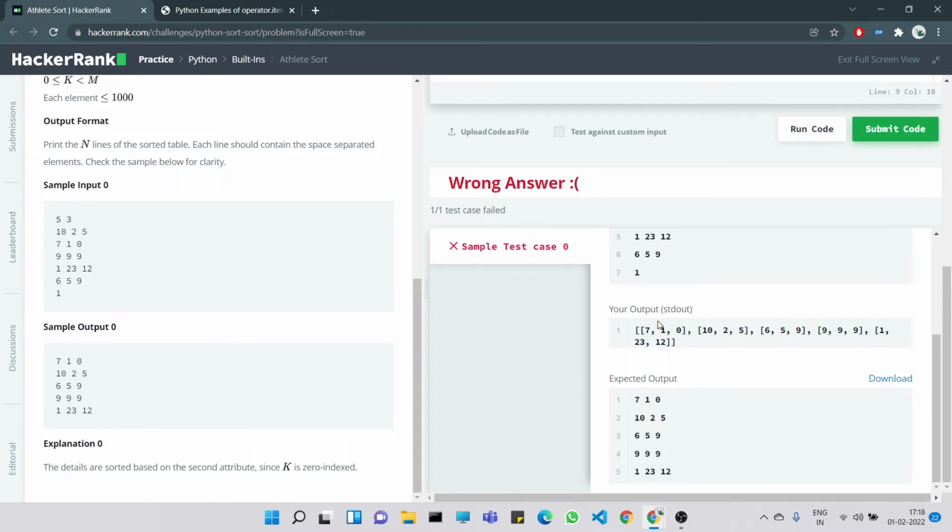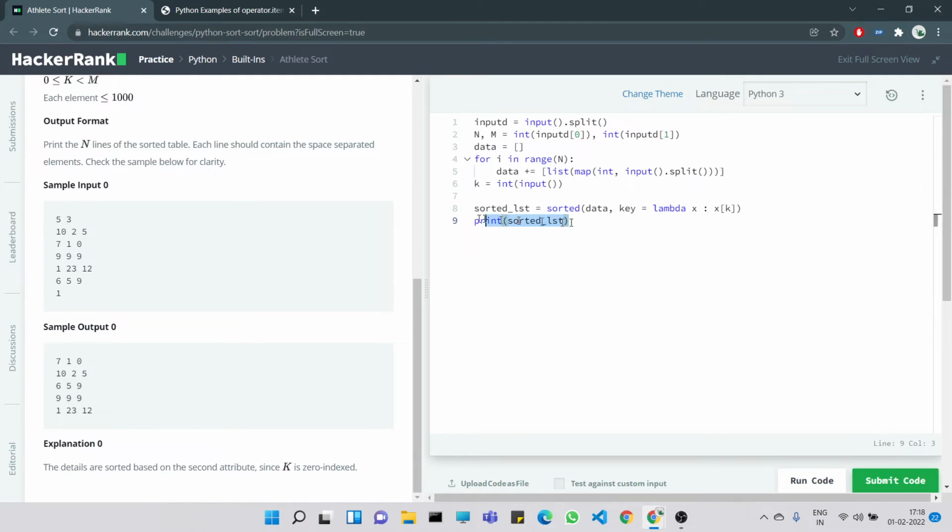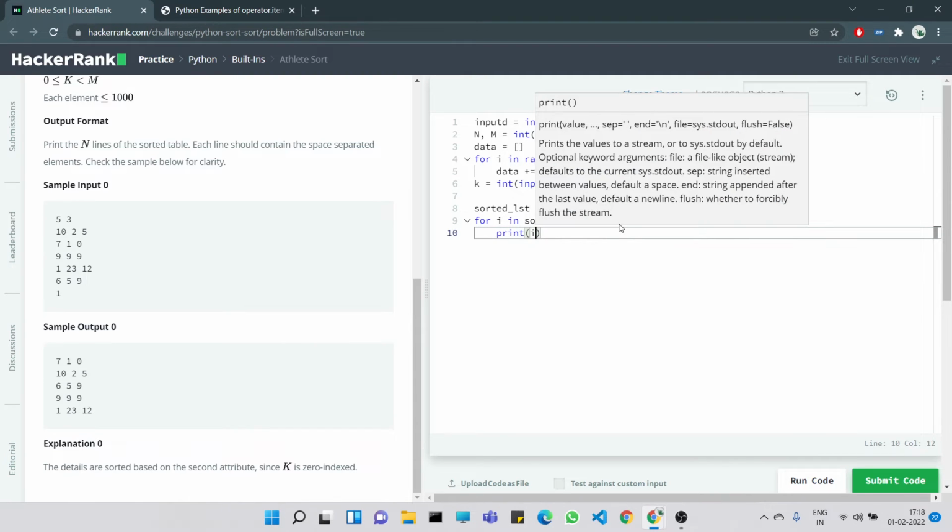Okay, now we got the result similar to here, but it should be printed like this. So 710, 10, 2, 3, 5, 659, 999, like that. 1, 23, 12. Okay, similar to that. So in order to get that result, we can loop through it: for i in sorted list, print i.